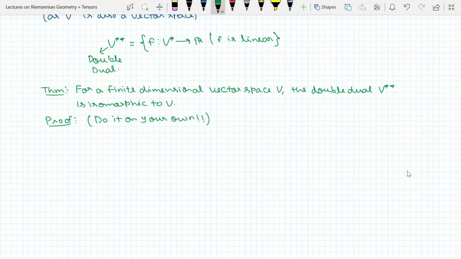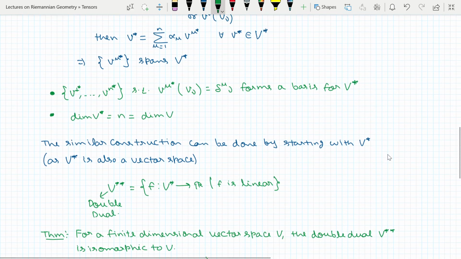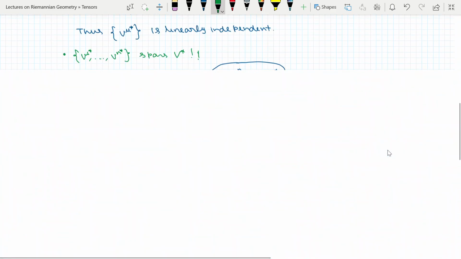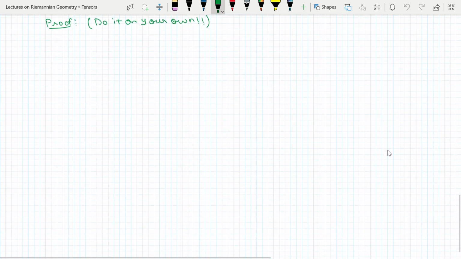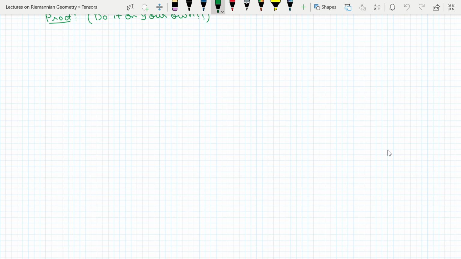See, doing the proofs of these simple little things is really a good intellectual exercise. It might seem too abstract, but understanding something deeply is a great intellectual exercise. So we must do that. So now we have all the tools which are required to define a tensor. Now we are going to finally define what this lecture is about, and that is our tensor. So let's define that.